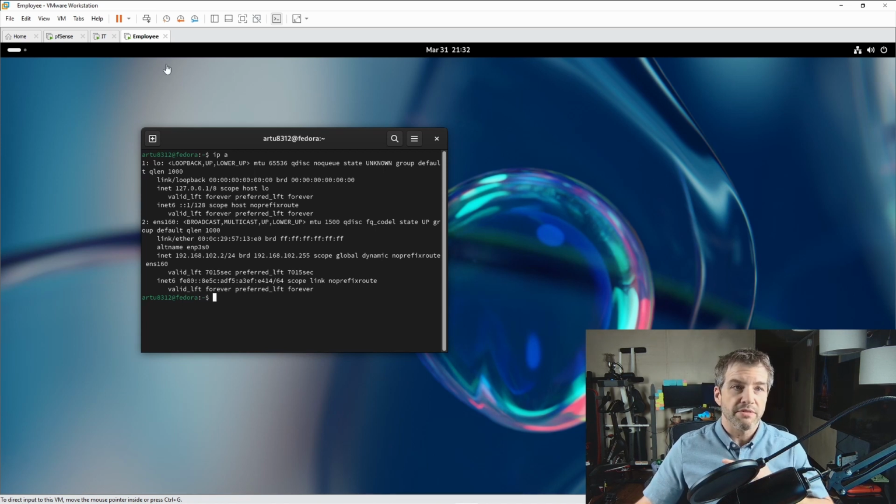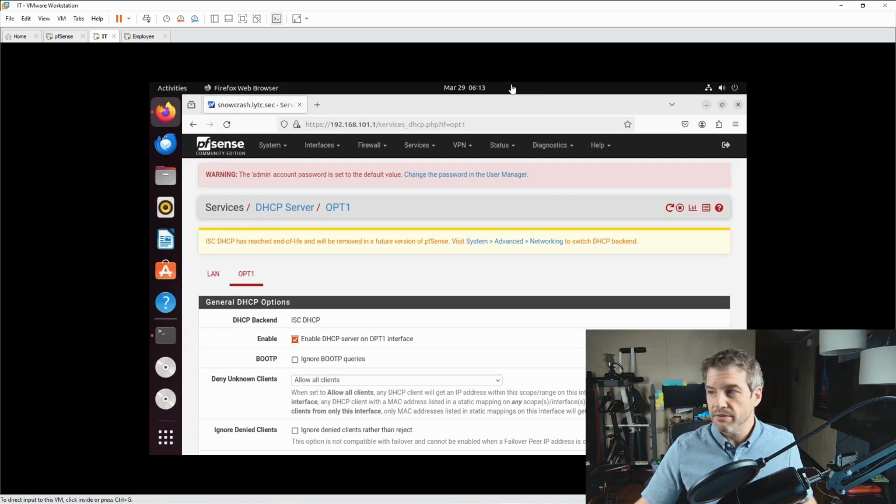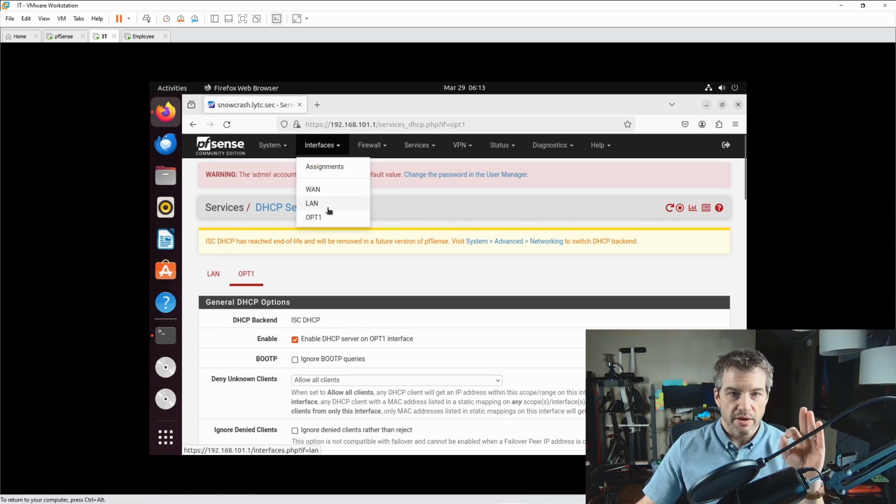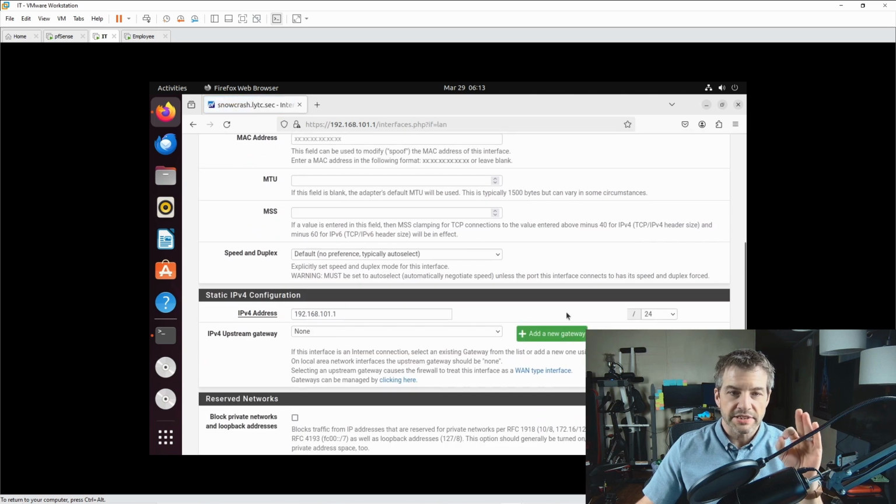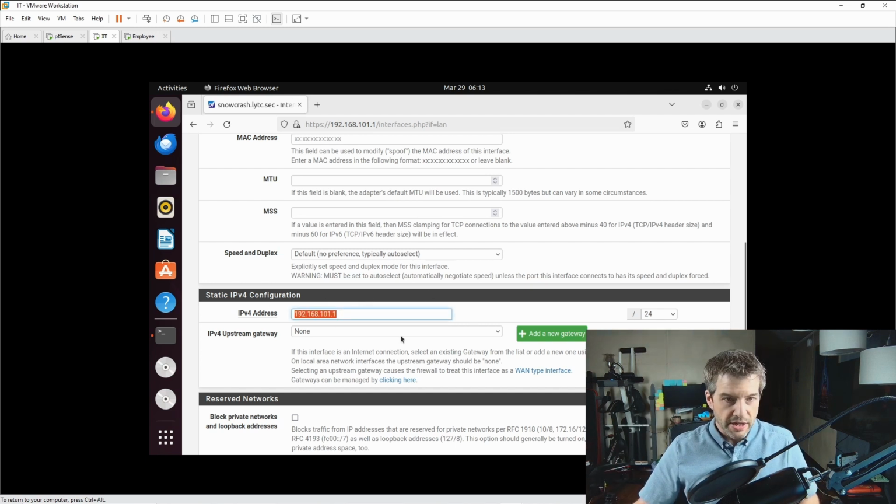Now, we want these machines to have connectivity. So first thing we need to do, we got to go back to IT, which is where we're configuring the pfSense firewall. And we want to go to our interfaces and set upstream gateways so these things can actually route traffic to other networks. The upstream gateway is just going to be the IP address of the network interface it's connected to.